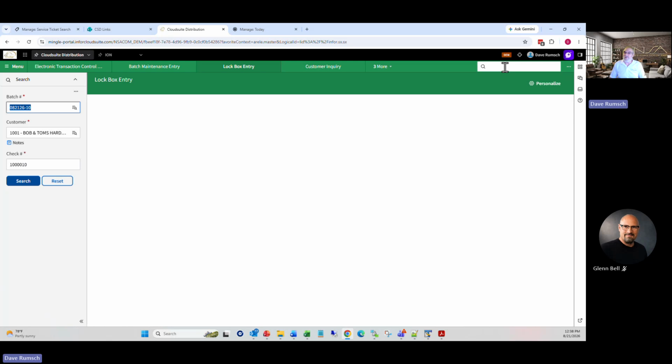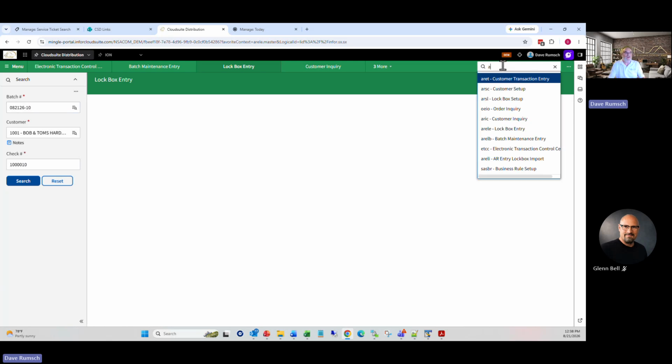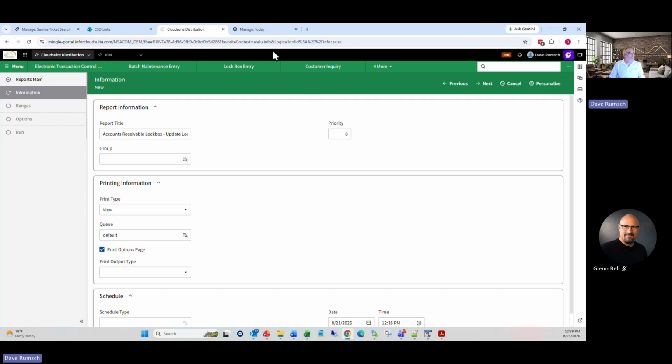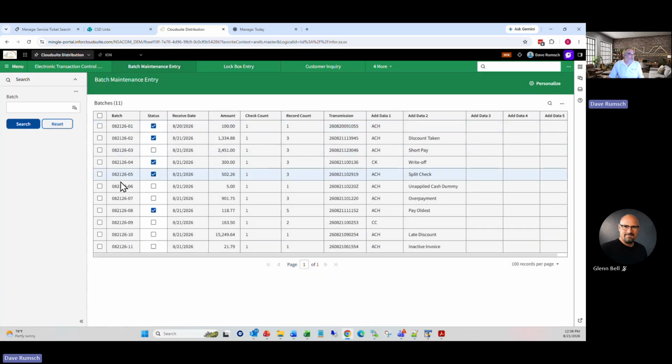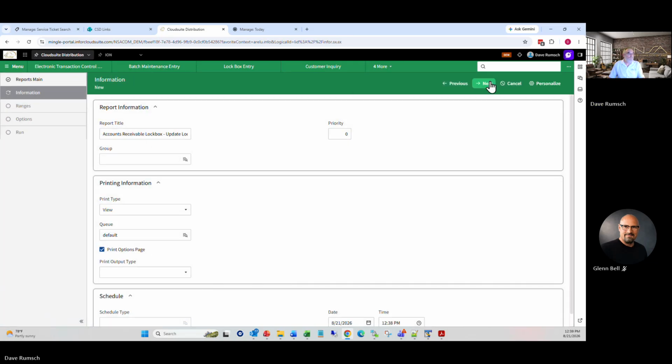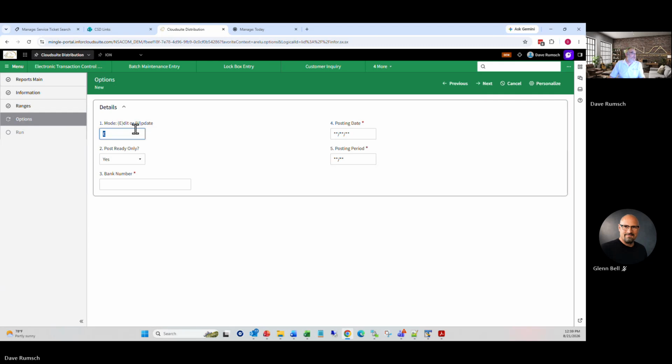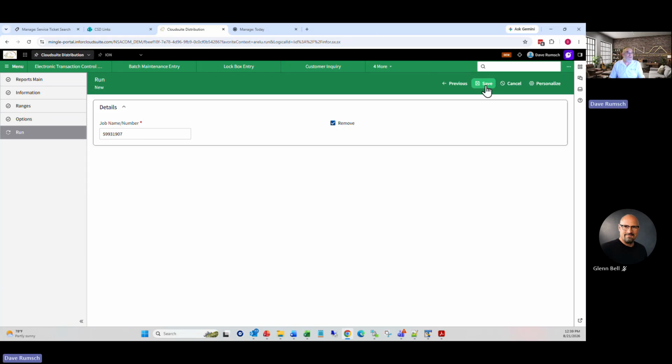So now I'm going to go update those in the software. We're going to post to General Ledger and update the invoices. So I can use this one, or I could do a one-time. Now notice that the batches, we're going to do this by batch range. So I'm going to take that number, use it as my beginning, and then 10 is my ending. And next. I can run this in edit mode first if I want to see what it's going to do. Bank 10. So let's do that first just to see what it looks like.